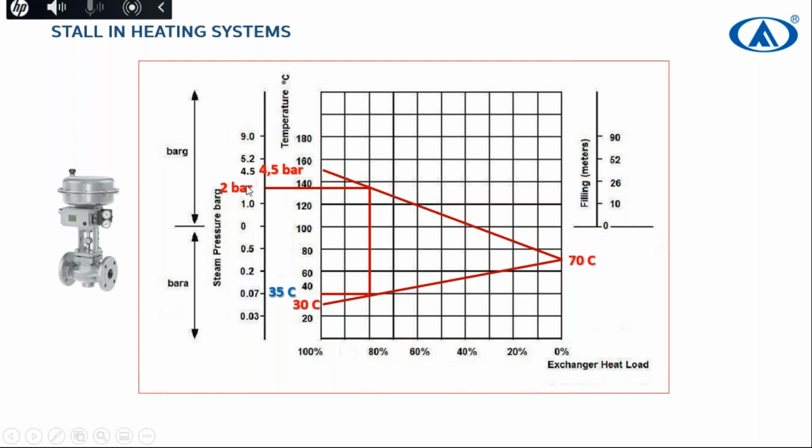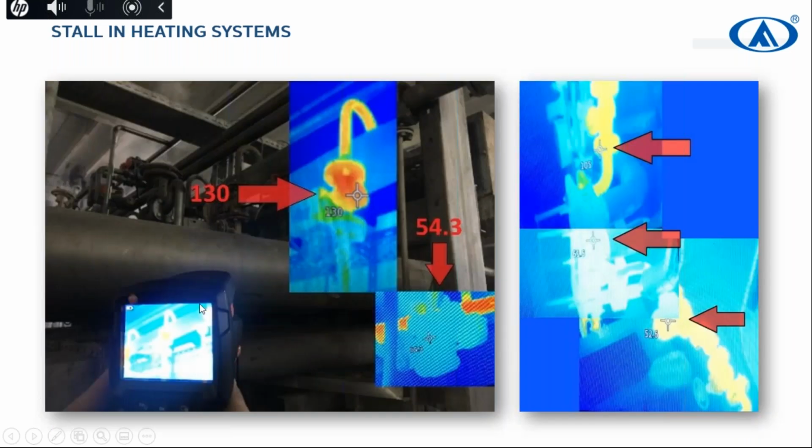And this reducing will cause the pressure to drop. If it drops to 2 bar, in that case your heat exchanger's heat load will reduce by 20%, to 80%. And when you reach 70 degrees Celsius, the heat load will reduce properly, and it will cause condensation in the tube type heat exchanger or plate type heat exchanger. It means efficiency loss.